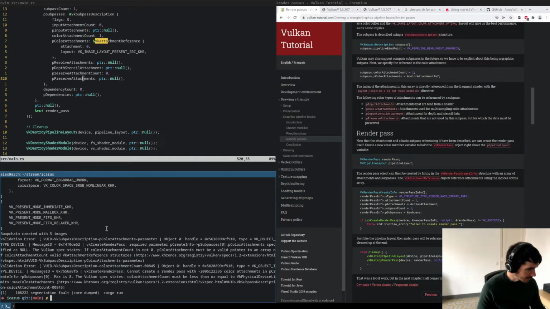And what do we get here? VkRenderPass required parameter pCreateInfo->pSubpasses[0].pColorAttachments specified as NULL.